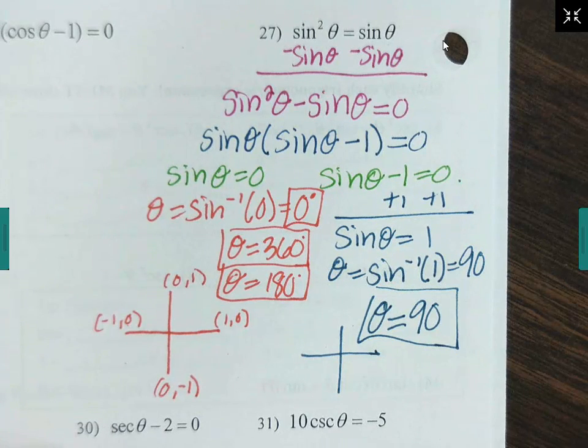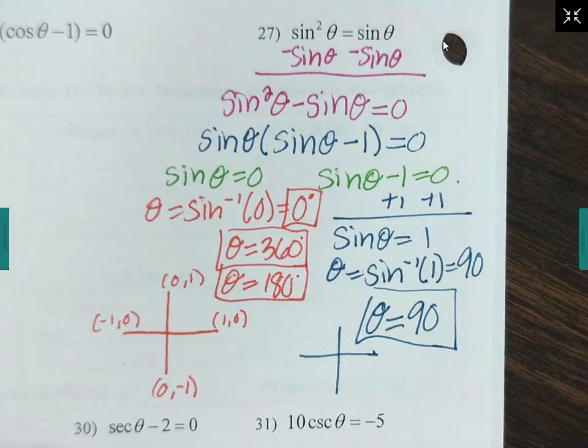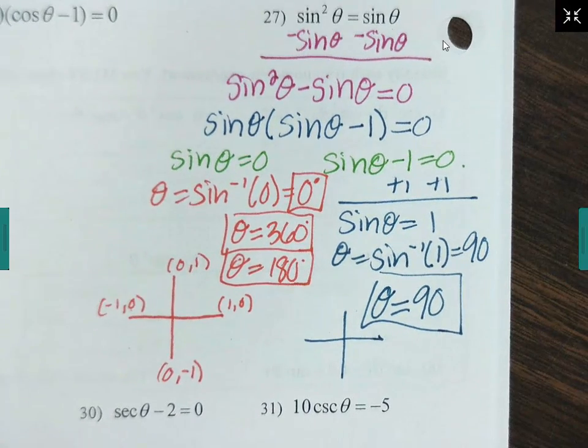Is that clear? Because down here, this would be negative 1. Yes, ma'am. Hold on, can you hold that thought for just a moment, please? Are there any other questions about number 27? Please let me know now. Joseph, you good with this one? Okay. All right, go ahead, Mary Elizabeth.